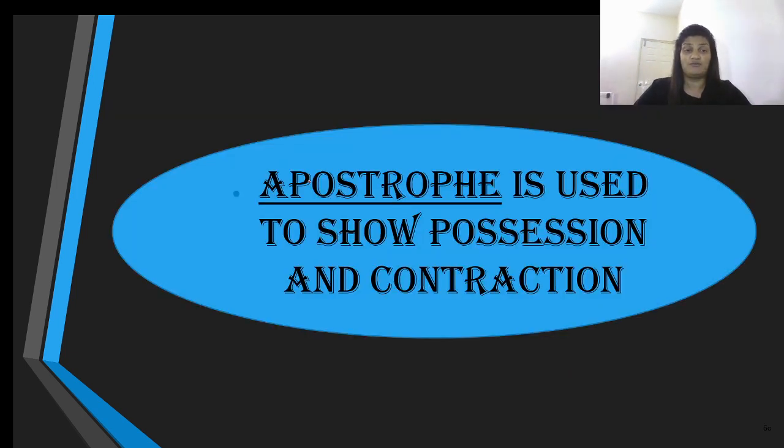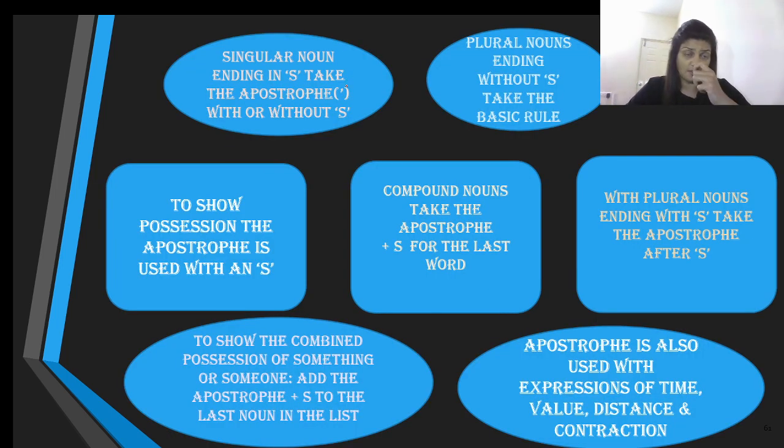The next one is the apostrophe. Apostrophe is a kind of punctuation like this and letter S, which is used to show possession or ownership, or even to show contraction. Well, apostrophe is used when you have singular nouns ending with letter S already. Like, for example, bus. It is already ending with a letter S. So what are you going to do? You can either use the apostrophe alone or you can go ahead and add letter S as well. That is your choice.